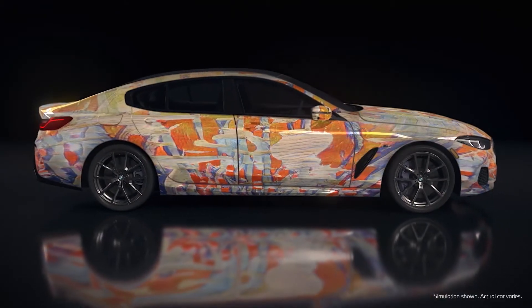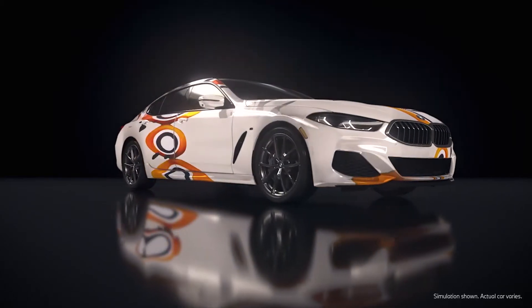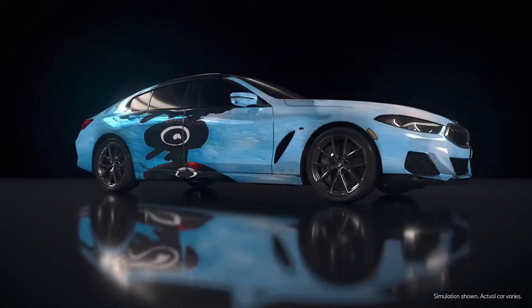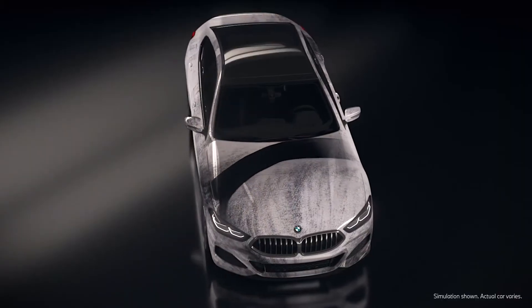Part of the way we thought about the artists was also the colors and forms — what are the broad techniques that you can just pick up by looking at an image? It's like we're teaching this AI a new technique. The 8 Grand Coupe is a car grounded in really elegant design with this amazing silhouette, and seeing that interplay is really fascinating.